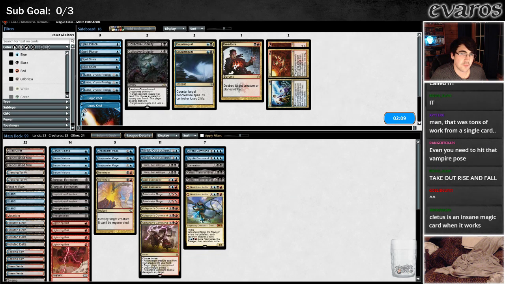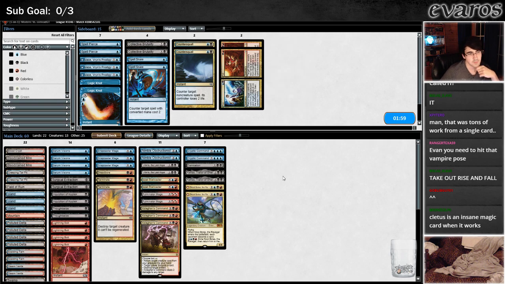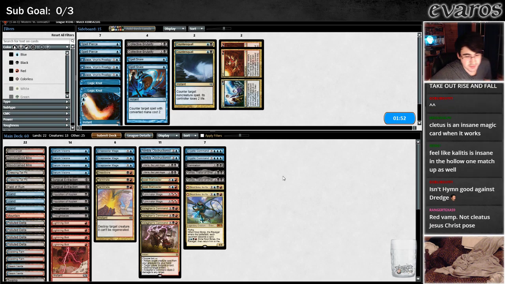Bolas back in. Dreadbore in? Spellsnare in? What do we want in? Dreadbore? Cletus is an insane Magic card when it works. Oh yeah, for sure. Him is not good against Dredge, that is true. Definitely like having these, though. We have a lot of clunky cards in this matchup. I feel like it is Cletus or bust. These are awkward, too.